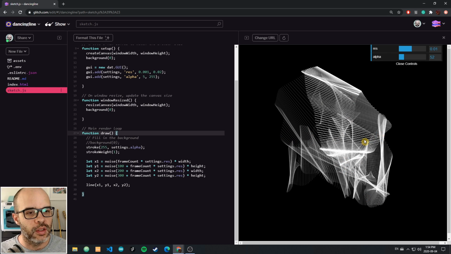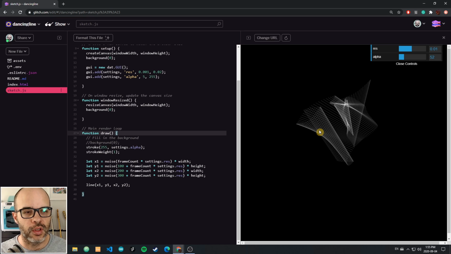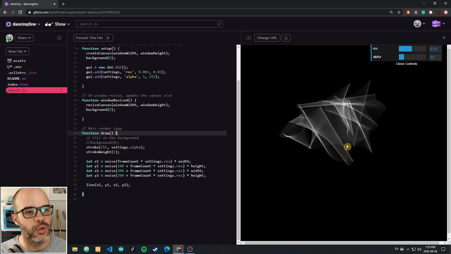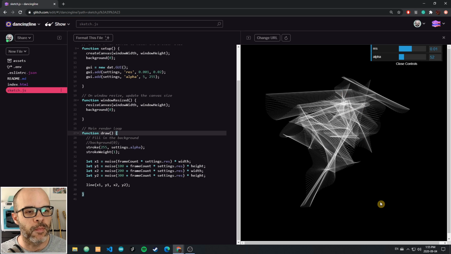So we're going to build on this idea of our moving line a little bit more. That's going to become our framework in today's lesson to create a drawing machine. We've already kind of started doing that. So our line, we can think of it like a pencil or a pen on canvas that's creating a drawing for us based on the movement of these 2 points. The drawing is random, and then we control some of the parameters of that drawing.